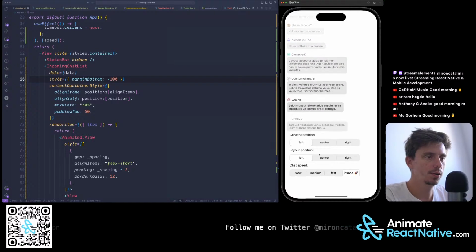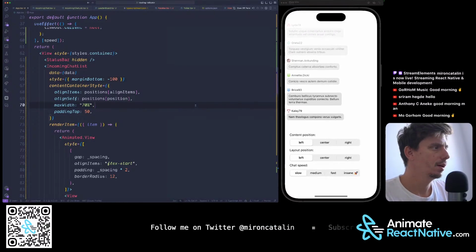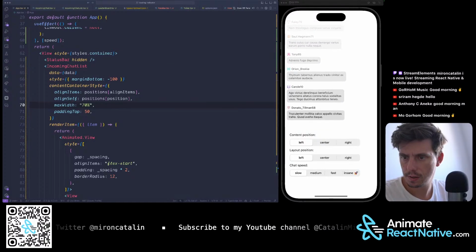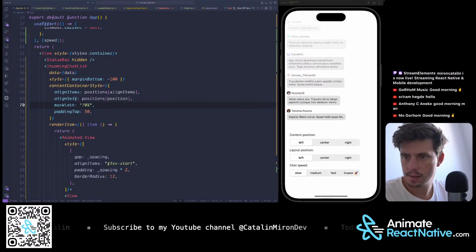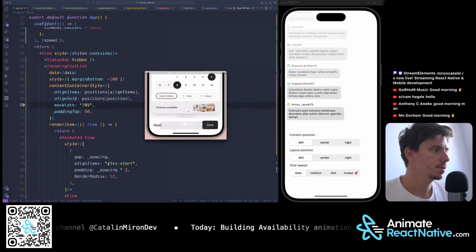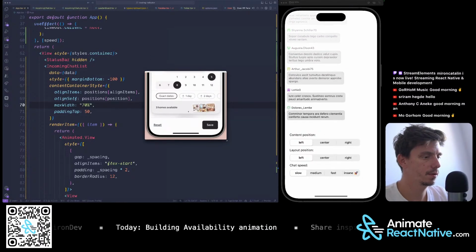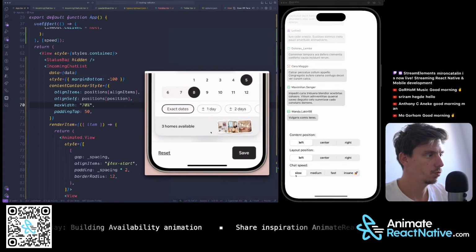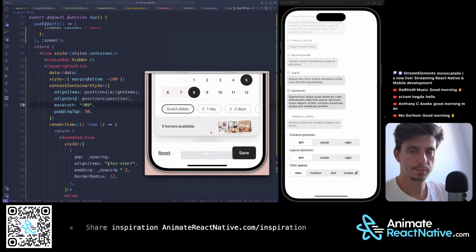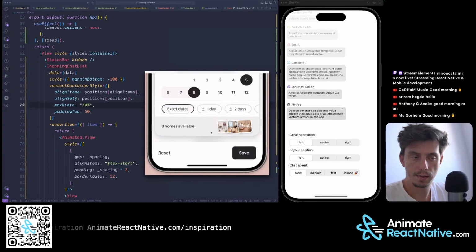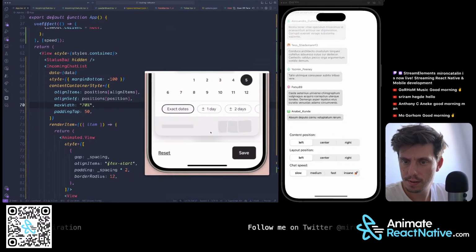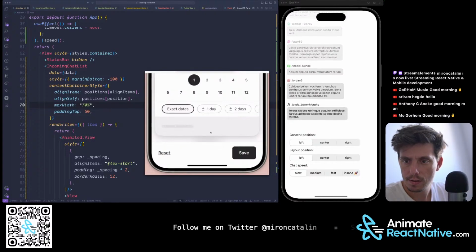What I would like to do is recreate this animation. Give me a second to get it. Where is it? Yeah, is this one? Let me open it up and move it here. So I would like to create this type of animation. Let me play it. So many screens.